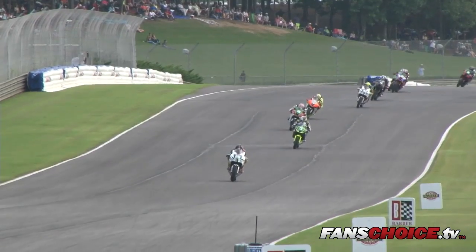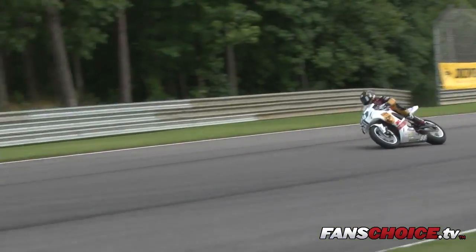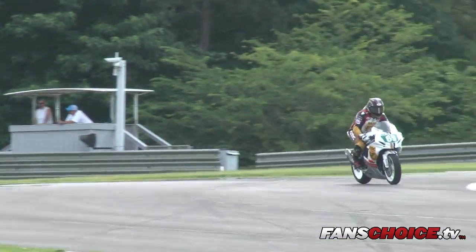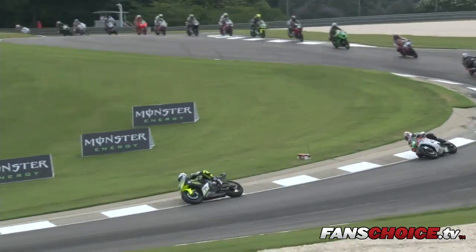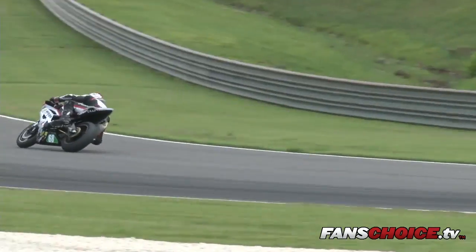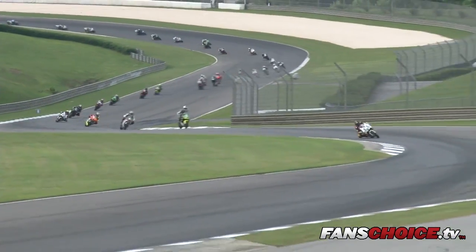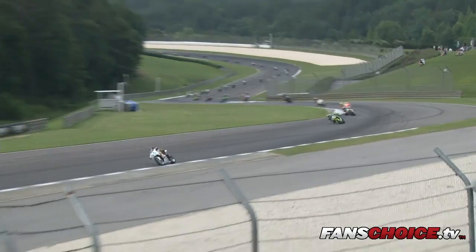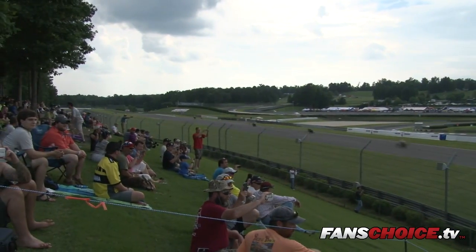If Corey Alexander doesn't get his head down and really push hard, you've got to watch the 69, because this is a real rider's racetrack, and Corey's still a little bit hurt from that collarbone. There's Alexander in the 2 spot, Dominguez in the 3 spot, Caleb DeCarroll in the 4th spot. Looked like he had maybe a little moment to me. Maybe it's the camera angle, but DeCarroll looked like he had the thing a little bit crossed up.